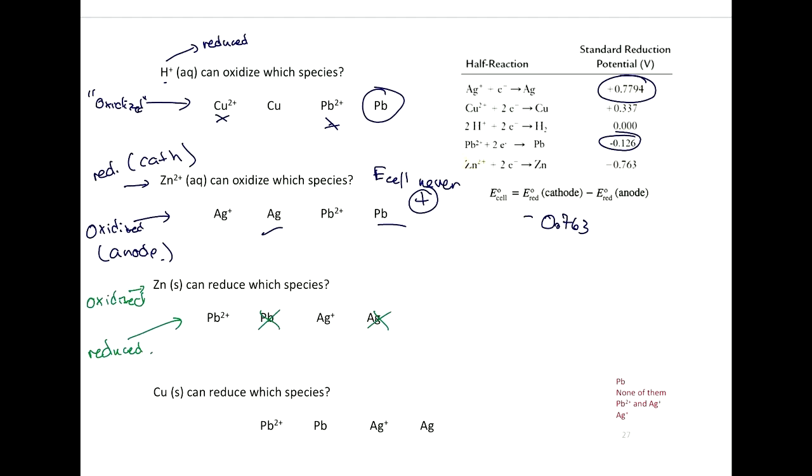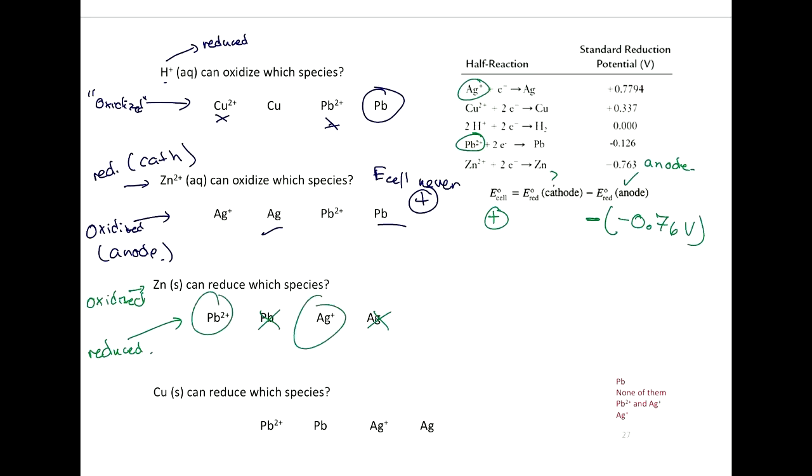So if zinc solid is being oxidized, now if you look at this equation, we know what the anode is, and we're asking ourselves, what are the possible cathodes we can get so a positive cell potential can come out? So zinc in this case is the anode. All right, so we are subtracting a negative 0.76 value. And so if you look at our possibilities, lead and silver, if these are the cathode, both of these will result in cell potentials that become positive, right? So it's all about language here.